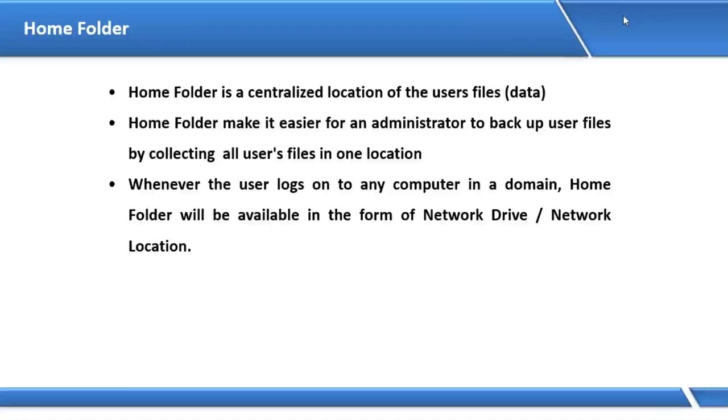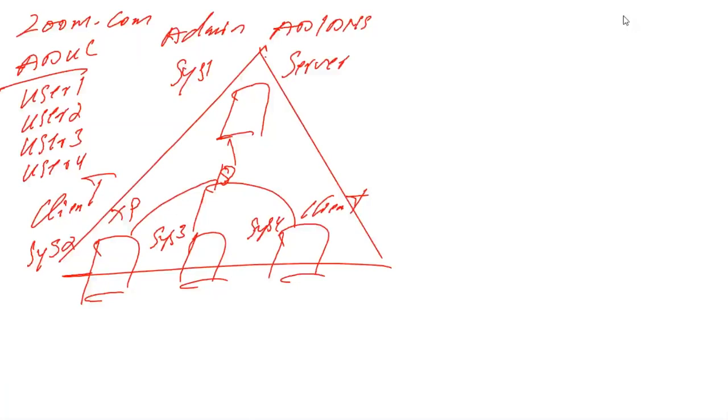And the last class we saw, if you want to assign a home folder network drive to a user, we have some requirements. The first requirement is that in our server we require user accounts. The next requirement is a shared folder, and I'm creating a shared folder by the name of home. When we are sharing, we have to give the permission Everyone read and write. Then we have to go to the specific user's properties and set the home folder path. We know this, right?